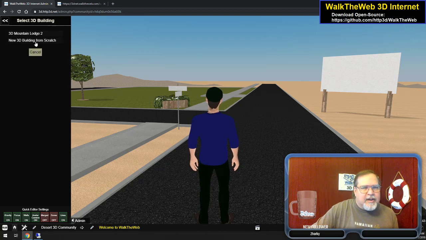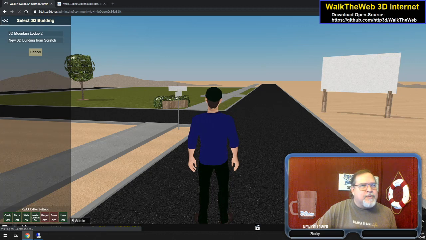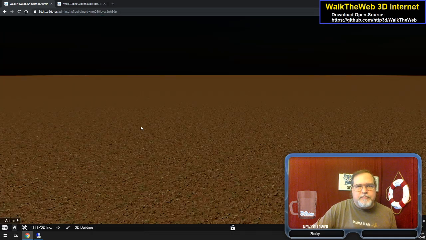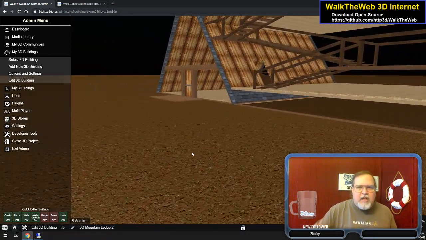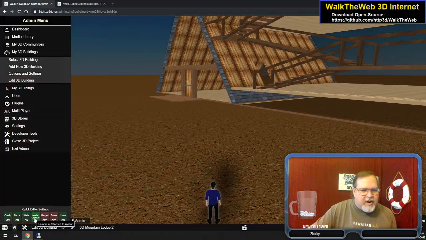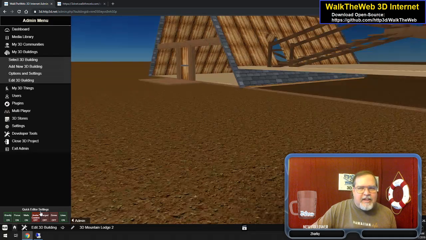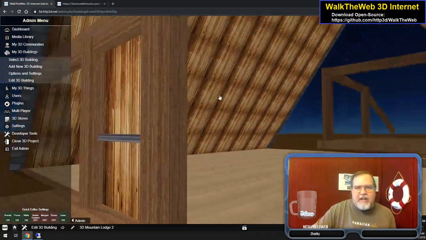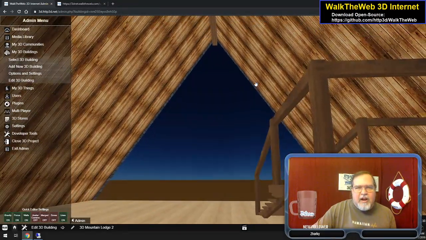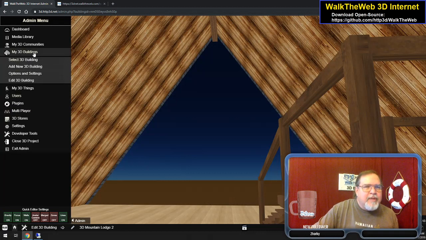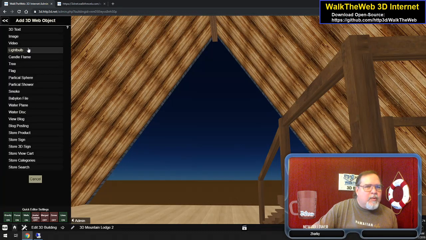I'm going to select a building here, just to drive this point home and to really show you. Okay, I have a scene here. The other thing I can do is I have a button here where the avatar camera, if I click that, I can release from the avatar, and now I can go design things without having to be standing right next to it. But let's say in here, I decide I want to put a ceiling fan. I could come in here and edit the building, add a web object, and Babylon file.